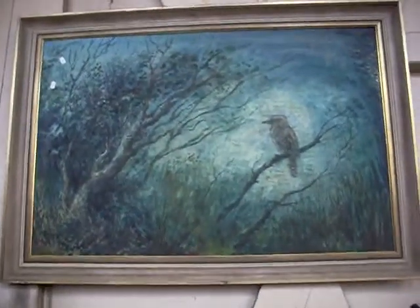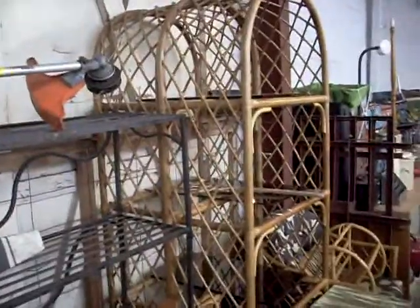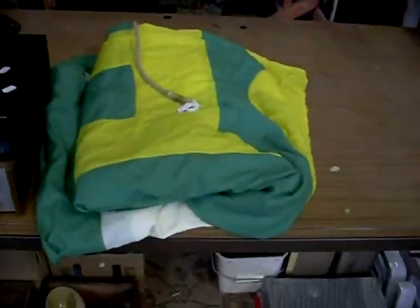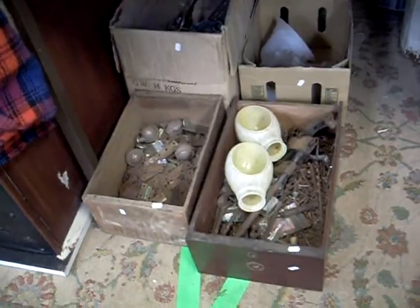Nice painting as well actually — the kookaburra there and the old gum tree. Some sort of cane bookshelves. A little easel and a drop saw — that's my bloody lumberjack and that's not for sale. Nice little stereo gear. Big huge BP flag or banner — it's massive. A nice little group lot of four boxes, some sort of tools and some nice light shades.